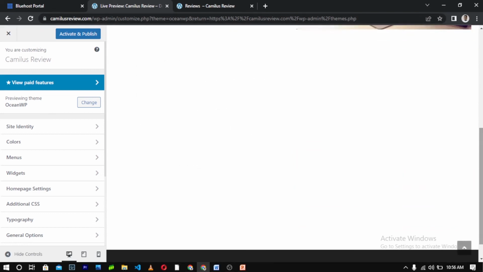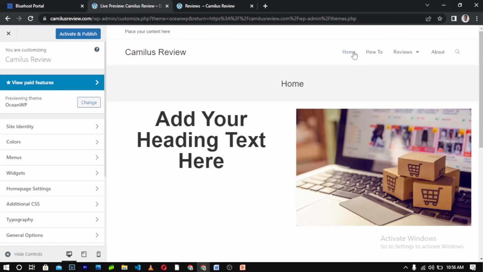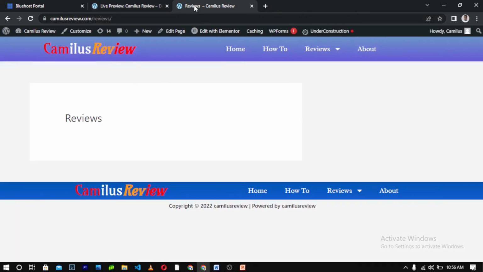It has a different interface. Look at the theme section. Look at the color templates. It's totally different from our original website.